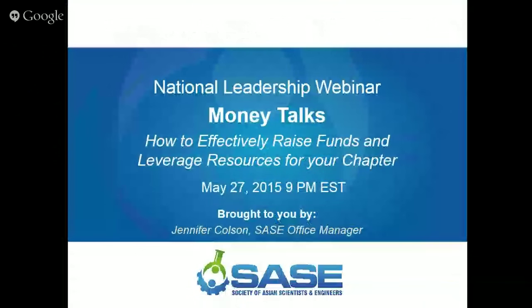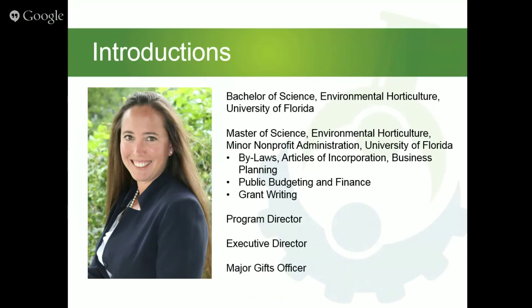Here we are. So, once again, welcome to SASE National Leadership's webinar. The title of our talk tonight is Money Talks, How to Effectively Raise Funds and Leverage Resources for Your Chapter. As I mentioned, my name is Jennifer Coulson, and I am currently the office manager for SASE. A quick background on me and why I'm even talking about fundraising with you tonight.